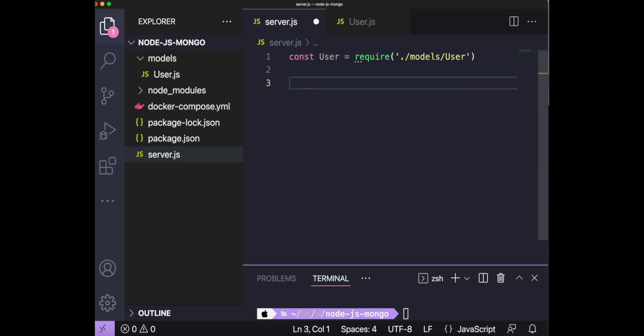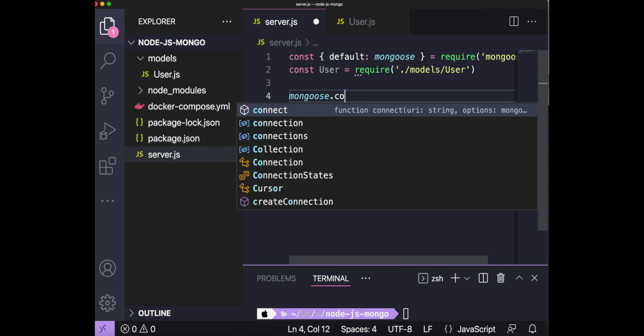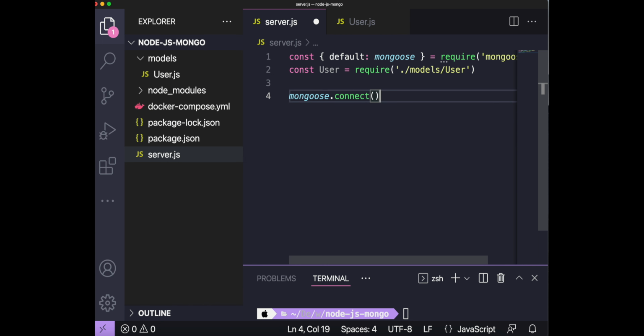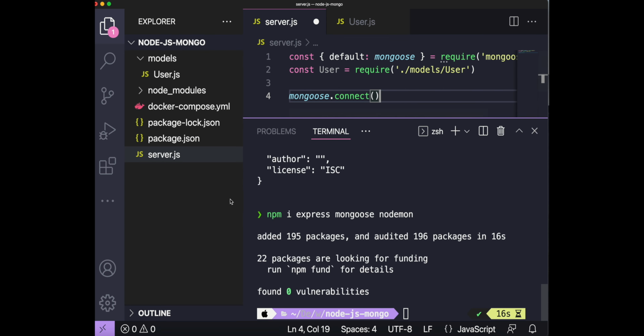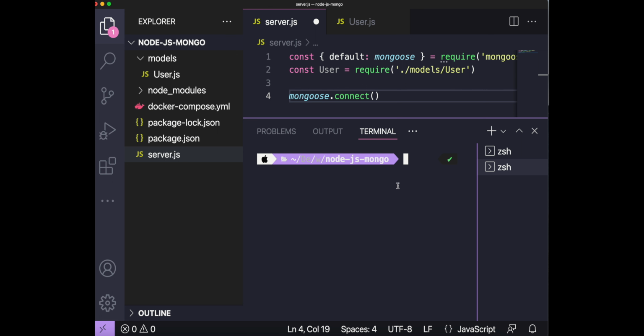Now we also connect to our database with mongoose.connect. But before we connect to the database, let's connect to the database and see how it works, right? I think this is also an important thing to do. So first thing, if you've never run a database using Docker, we just need to type docker-compose up.